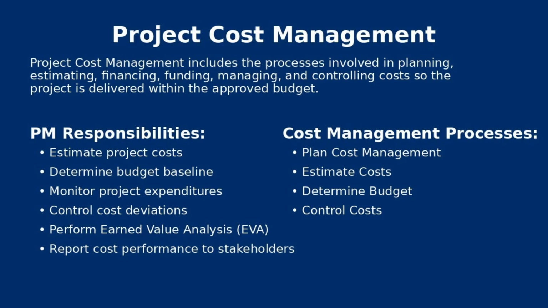You need to know what is the authorized scope that you are supposed to deliver, which is the scope baseline. You will also need to know what is the schedule baseline, what is the time frame within which you need to complete the project. You will have to refer to lessons learned documents to understand historically what is the average cost for doing a similar type of project. With all these inputs, you will be able to estimate the project cost.